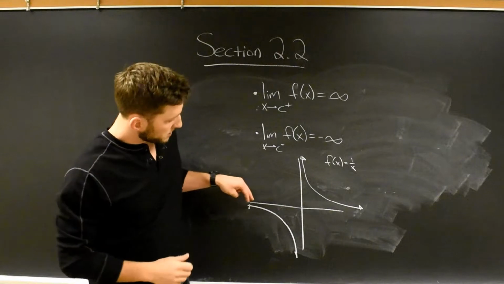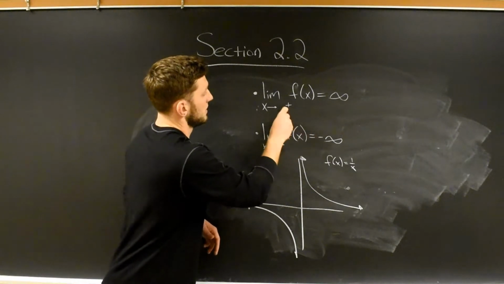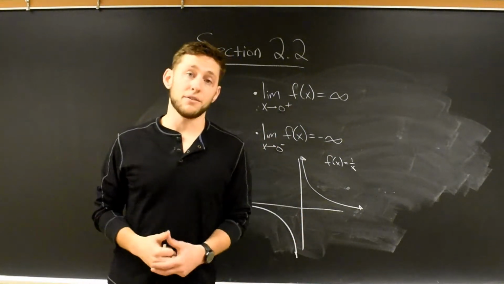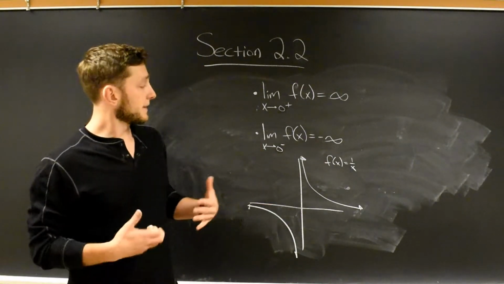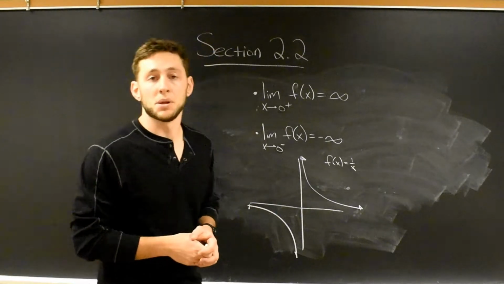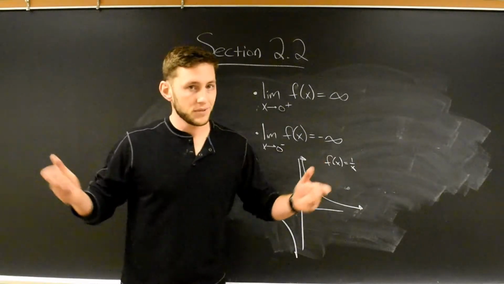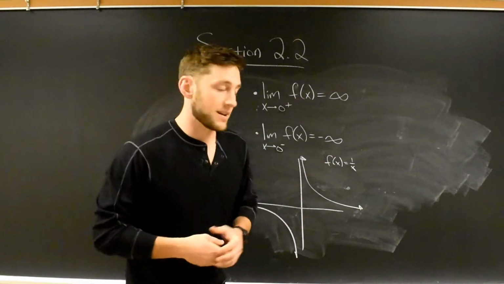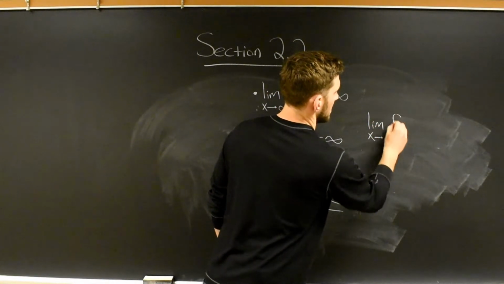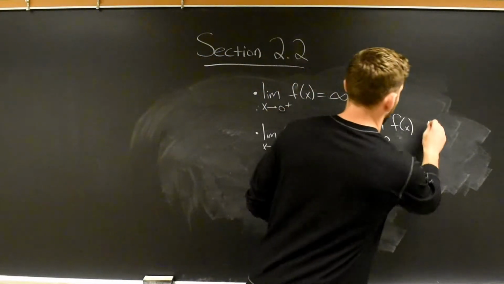Now notice as we approach 0, so in this case we'd be talking about 0 as our value c, from the left-hand side, we go towards y equals negative infinity. Therefore, we'd say that the limit as x approaches 0 from the left is negative infinity. And you can see a similar argument unfolding as we approach x equals 0 from the right-hand side, y equals infinity. Now, if I said something like, what is the limit as x approaches 0 of f of x, we would have to say it does not exist.